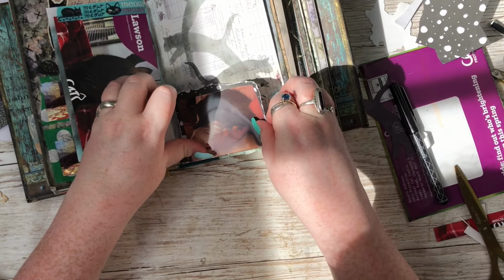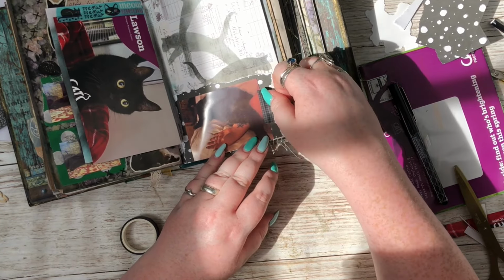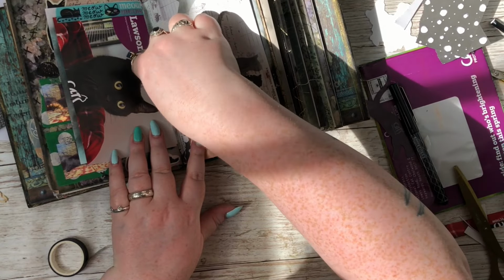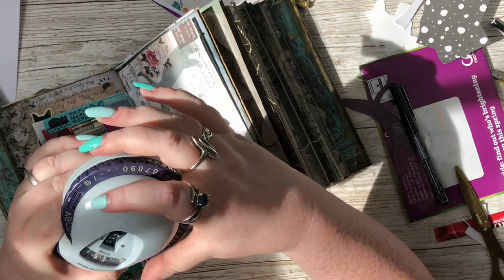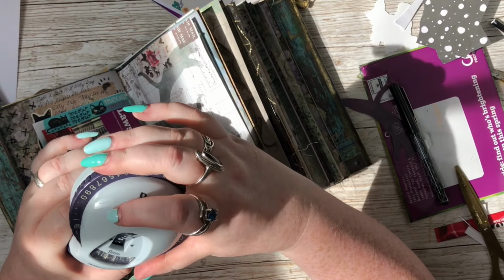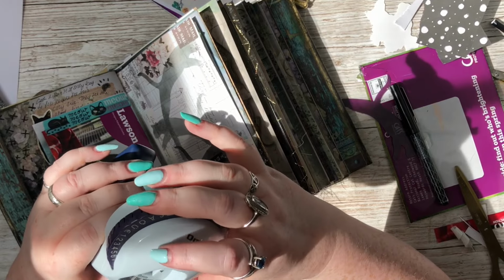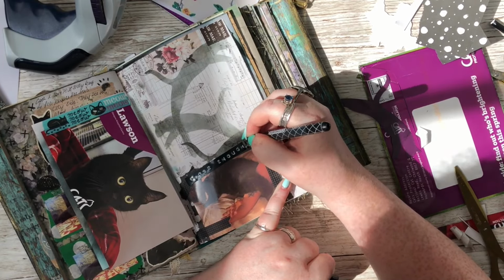If I come across the picture I wanted, I'll use the stencil again. Using my old school Dymo label maker. I love these so much. I love the way they look, to write close enough, because it's close enough to what the stencil looks like. And then I'm going to add some more journaling to this page and do it vertically, or is it horizontally? I can't think of the right word at the moment.